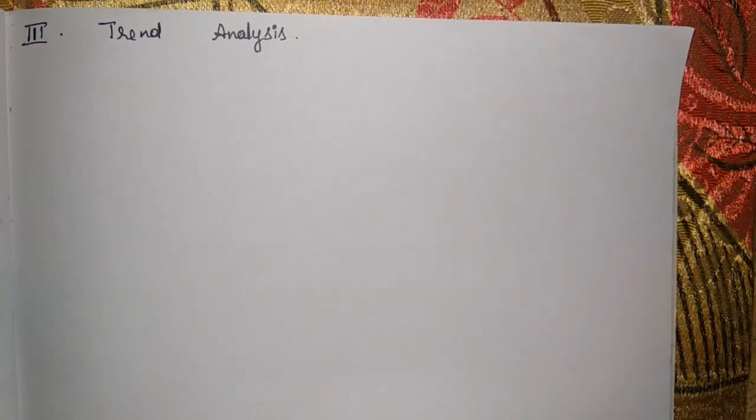Today, let us see the third technique of financial statement analysis, that is trend analysis. The first two techniques observe the changes in components only for 2 years, that is the base year and current year. So with the help of those two techniques, it is not possible to observe the changes of components in financial statements over a long period of time. The third technique will help us to observe the changes over a long period of time, for example, for 10 years.